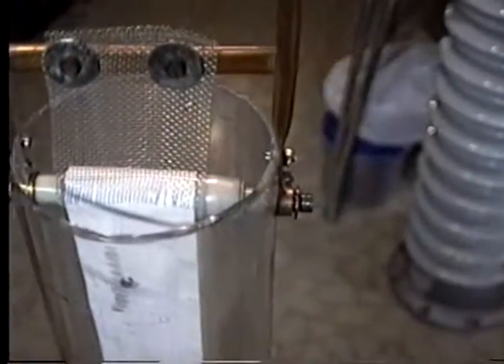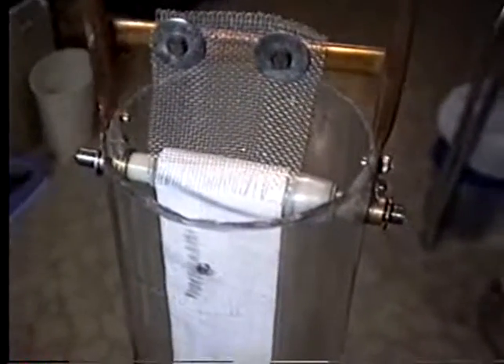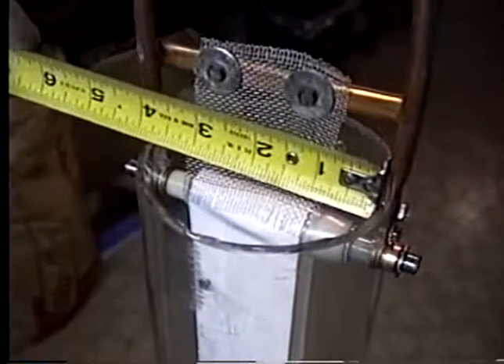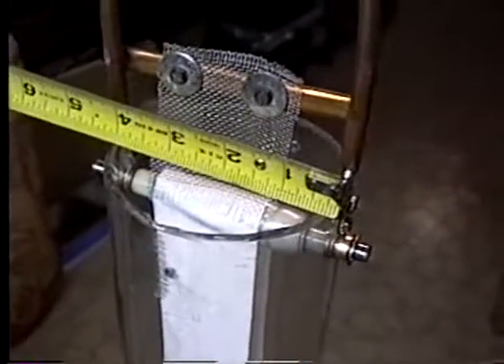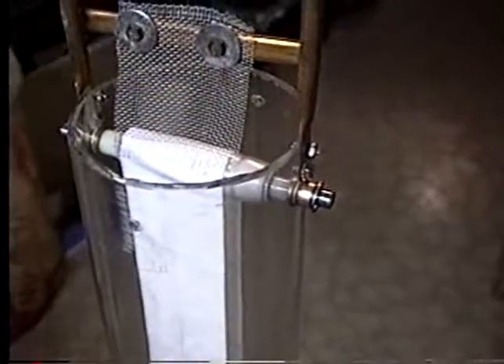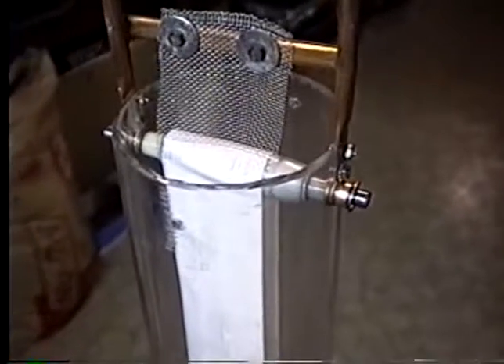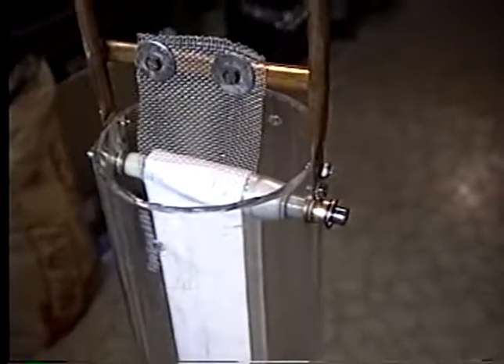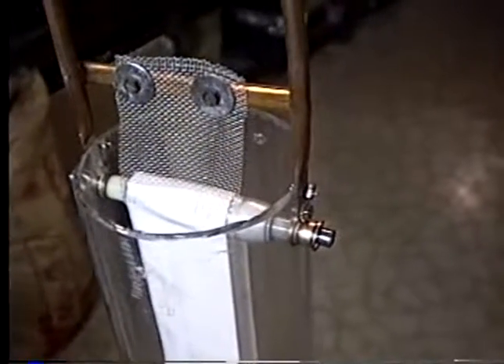The acrylic — it was an acrylic tube we had on hand. I had picked up a six-foot piece for around $24, used for another project — my tube coil. The top half was a four-inch OD acrylic tube, which is very brittle. If I had to do it again, I'd like something stronger. But as far as the clear tube, I think it helped us aligning our belt a lot better than a non-see-through tube.